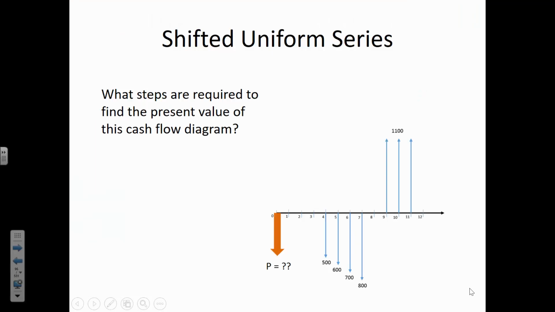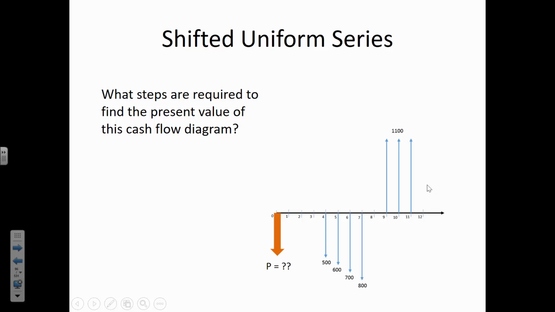All right, let's look at this cash flow diagram. What we have is an annual series, another annual series, and then a gradient on top of the annual series. And what we want to know is what's the present equivalent of this cash flow diagram. So if we were going to do this one using factor tables, I'm going to step you through in the next couple of slides a procedure that you could follow to find what is P given these amounts in the future.